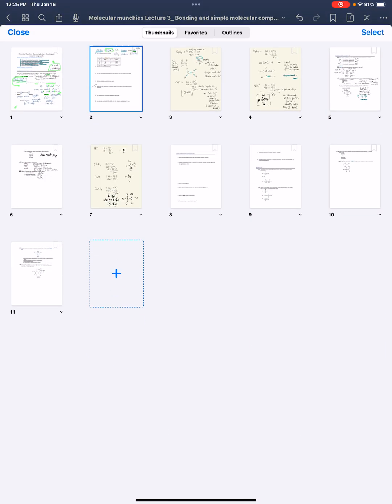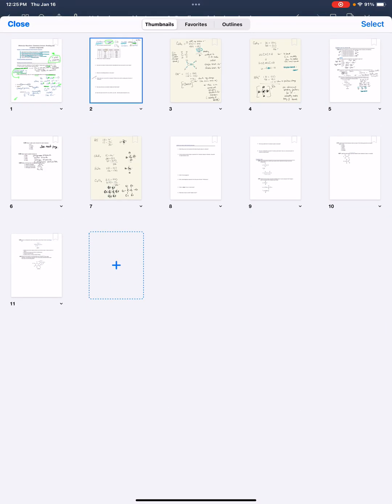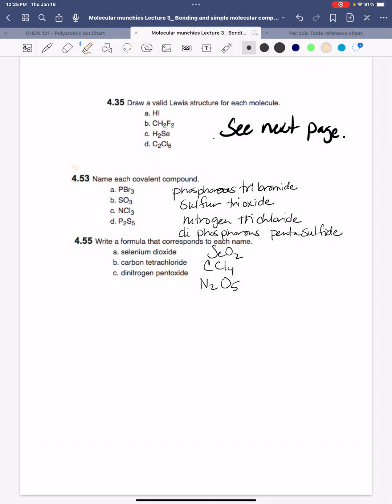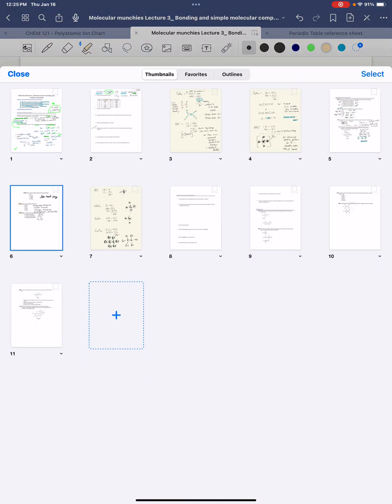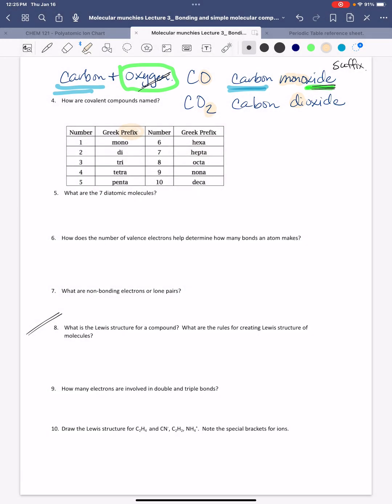There is some practice on this, and I have already done the answers for you. So I'm going to go here. Where are those questions? Right here. So basically giving you some practice on writing those names. So you get to practice that, okay? So basically just naming covalent compounds. Again, it gets a lot more complicated when there's more than 2 types of elements, but I'll just leave this for you to look at. The prefixes that you might use are here, mono, di, you're familiar probably with these, and these are the prefixes you'll know.